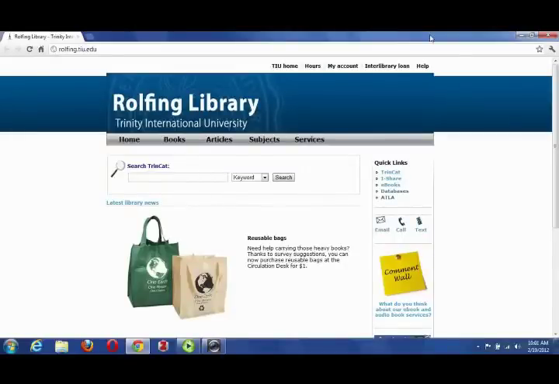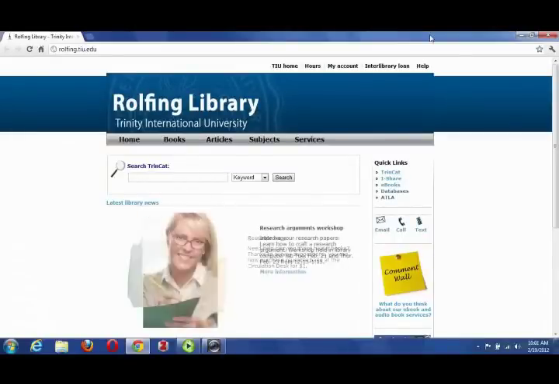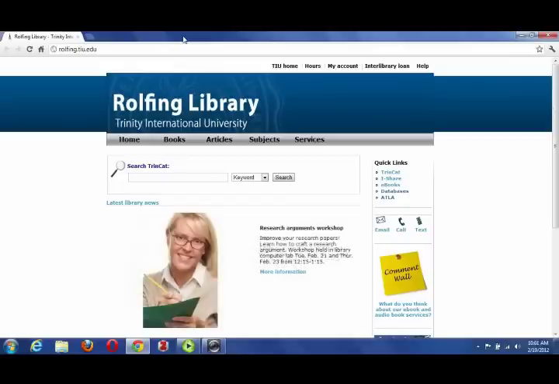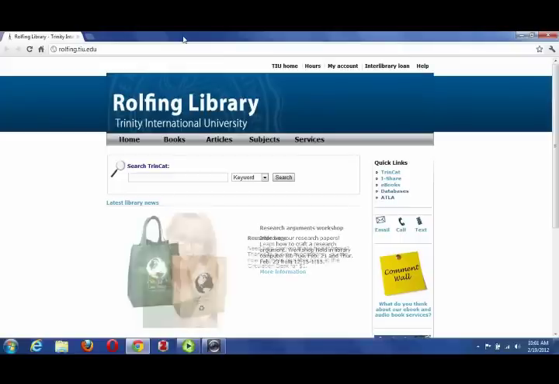Welcome to the library's tutorial on using Zotero with Chrome or Safari. So we're going to begin by bringing up our Chrome browser or Safari. They'll work the same, but we're only going to be showing you Chrome today. And we're going to want to make sure that we have Microsoft Word closed, the program completely closed.